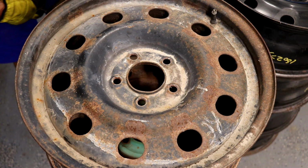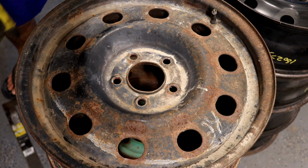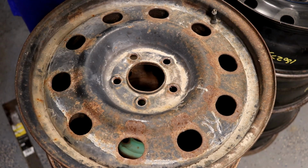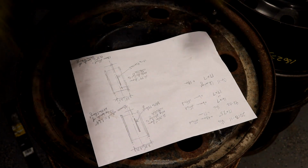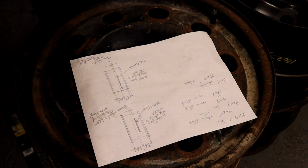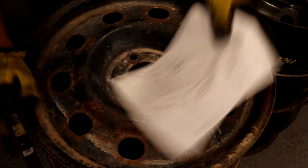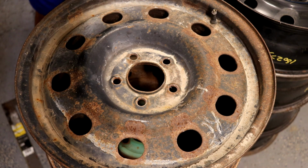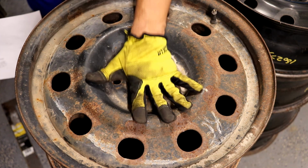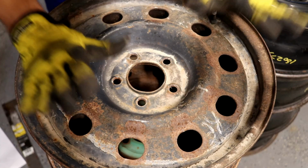So in essence, I've picked up what I've determined to be about 7/8 of an inch of extra clearance to get the wheels to tuck under the inner fender lip, which I hope will minimize the amount of clearancing I have to do on the inner lip. Going back to my calculations, I said I was going to pick up 0.73 inches, a little under 3/4 of an inch. Either way, I'm going to trust the math a little better. That would have been to the back mounting flange. But somewhere between 3/4 of an inch and 7/8 of an inch is what I picked up by switching to these wheels. I also got a wider wheel, which is going to give me more of a square tire look when I mount the tires.